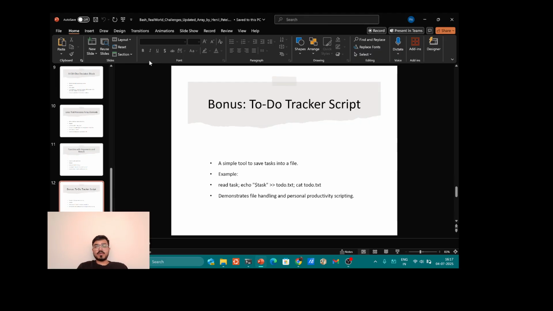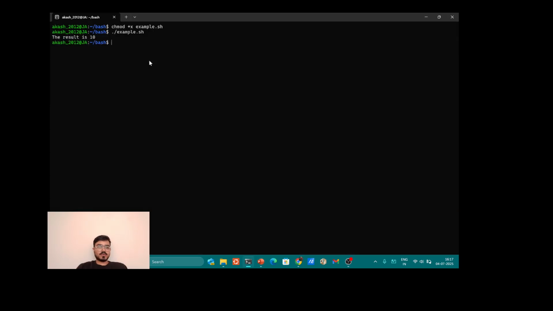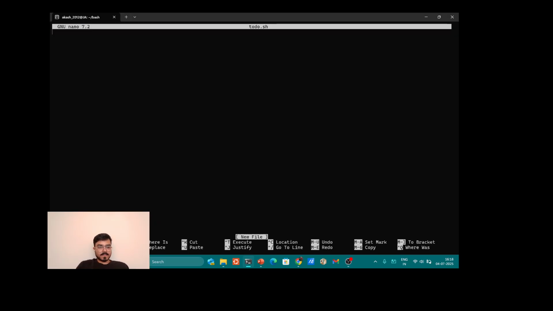So this is the bonus: a to-do tracker script. Let's make this to-do tracker, todo.sh. Let's finish with a small real-world tool, a simple to-do list tracker.